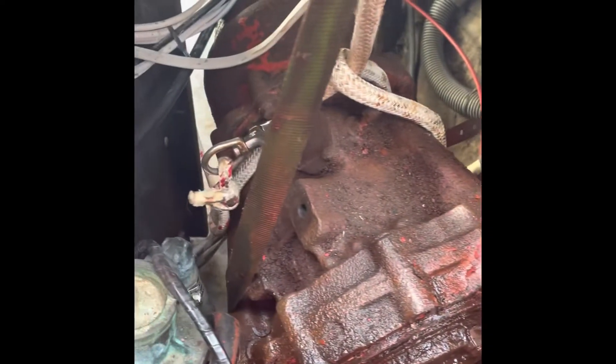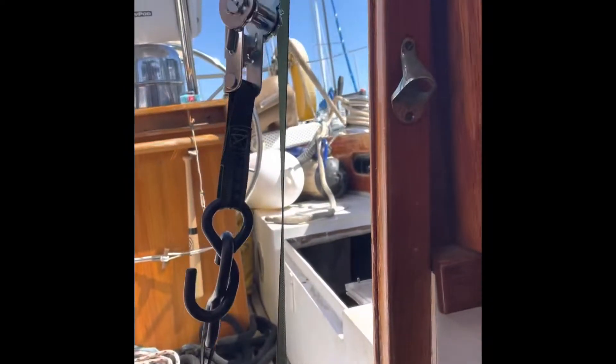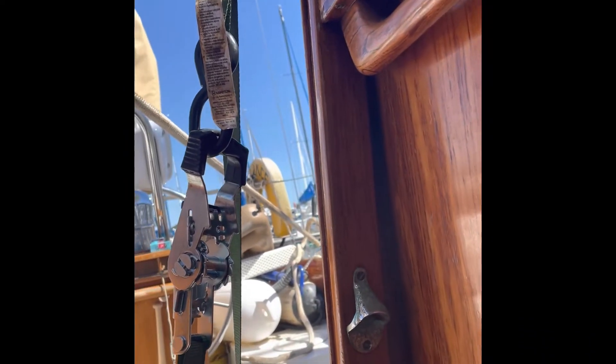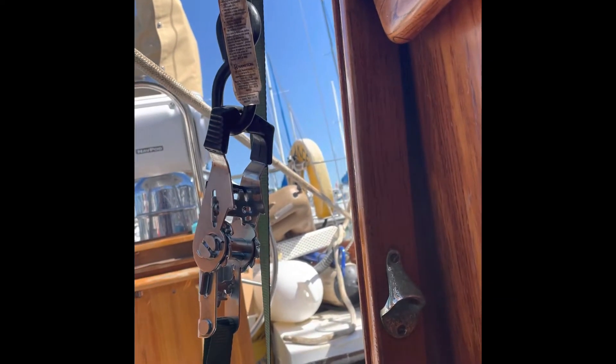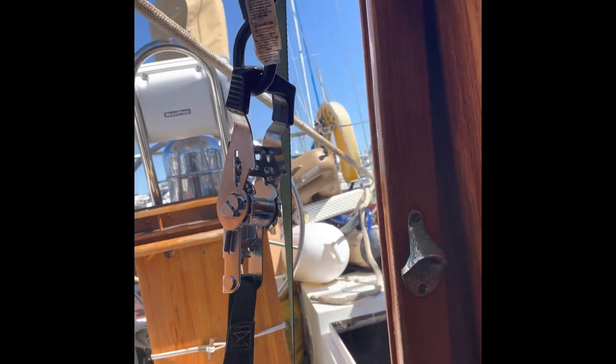The only flopping piece is the oil cooling pump, which is the thing that failed and let water into the transmission and made it look so miserable. Almost there — just inch by inch, there is no rush. Three points at the transmission at all times. I also moved the strap more towards the port side, whereas it was at the starboard side before, so that way I have a different angle and it's going to be easier for it to come out.